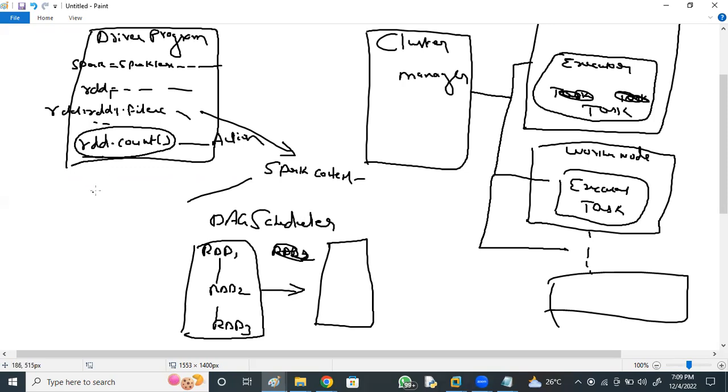So what is the DAG scheduler going to do? It splits the graph into stages. You should have seen stages while submitting, when we were doing the practical.